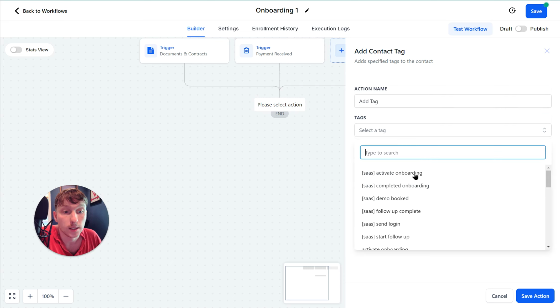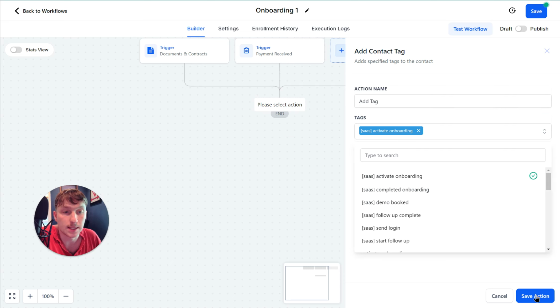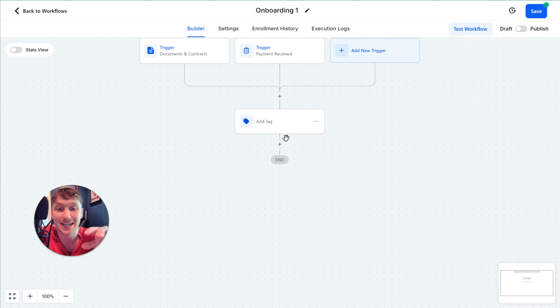I'm just clicking this, that's not the right thing, but the idea is you just want to create a tag and put it in. So that's the SaaS onboarding link, but for this it would be, let's say, client onboarding. Immediately they get tagged as onboarded, so in the system now they're in a different list.